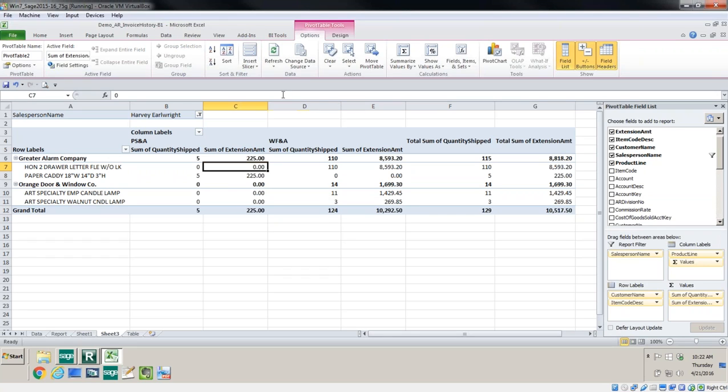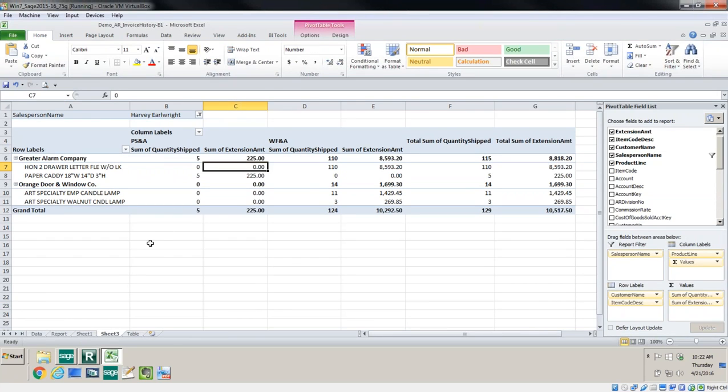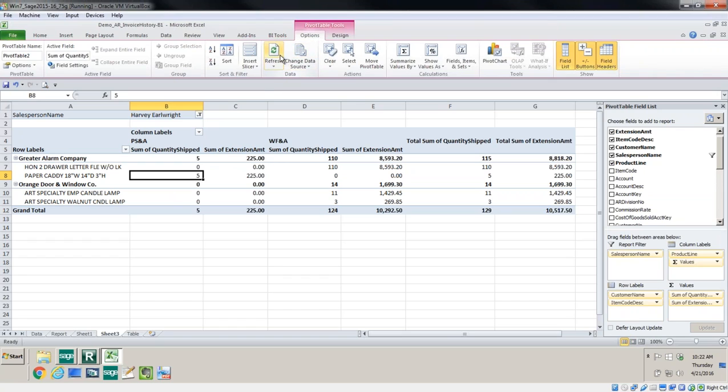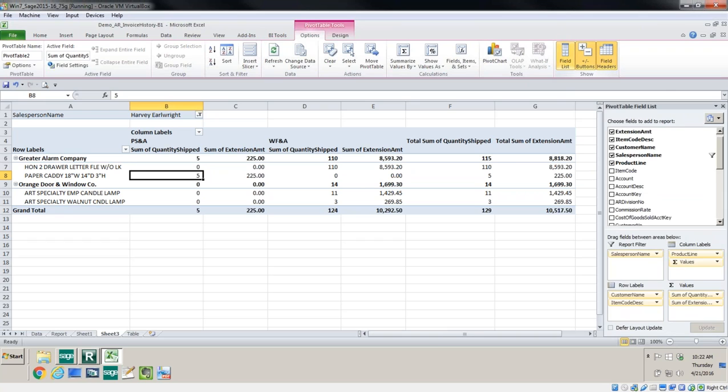You also have here where if I went back to my table and I added a couple of new rows, going back into my pivot, I can refresh the data so that it goes out there and grabs it again. Okay, but you also saw that's where the sorting capability is. But over here, you do have a field list. So if you don't want to see that field list, you can click it off. And if it's like, well, how come it's not there, go into your options and toggle it back on.